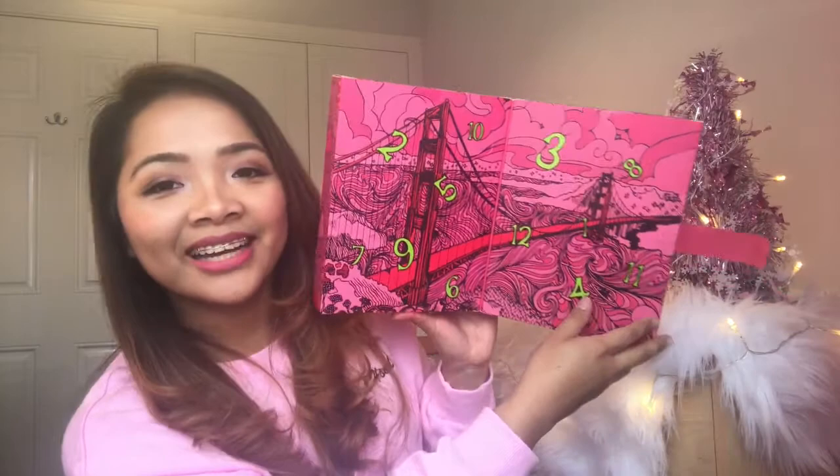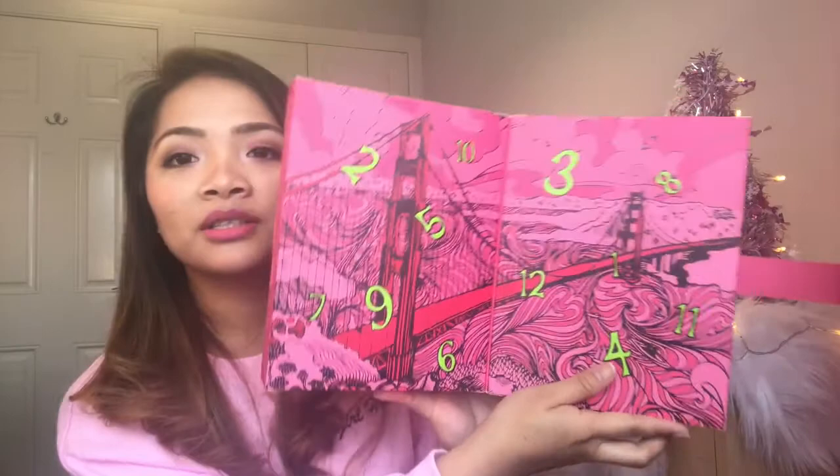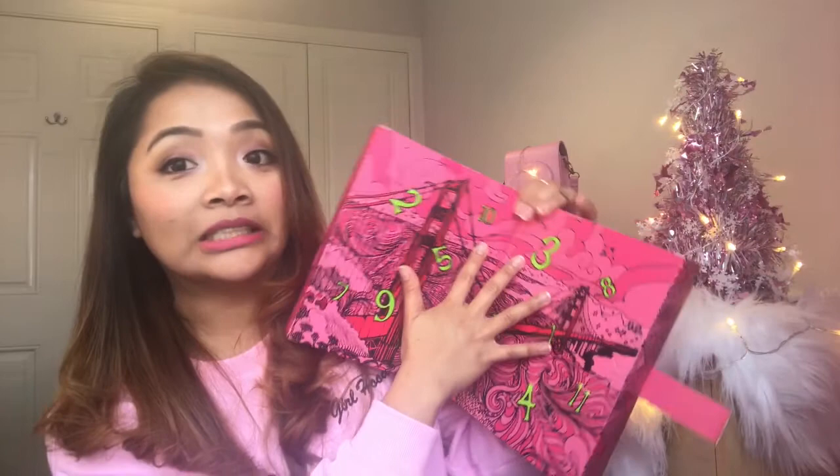This calendar is like a book with a strap, and — look at that! So lovely! It's very light, this calendar, and small size. I've got 12 days of Christmas in here. Let's start opening the doors! This is the first time ever that I'll be opening an advent calendar. So let's begin!